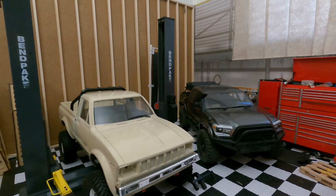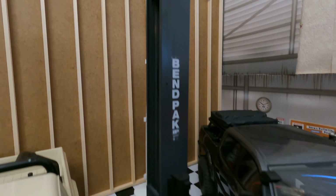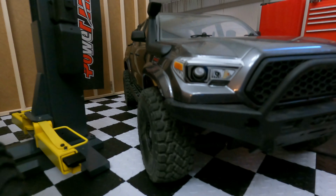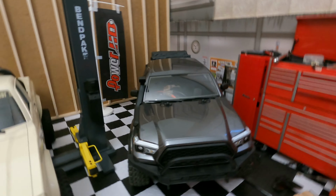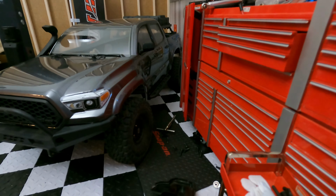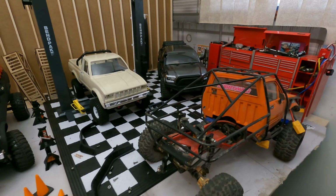And then we've also got the RC 4-wheel drive bend pack lift, of course. Beautiful qualities from RC 4-wheel drive. And the Element Night Runner, you know, still pretty stock. Just kind of everyday use truck. We've got to do some work on the bell cranks because they're already loose. But yeah, there's the old scale garage, guys.